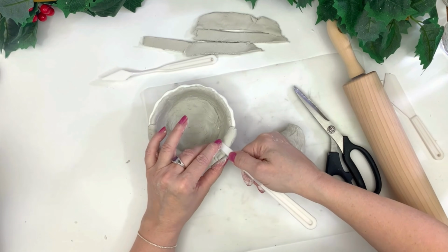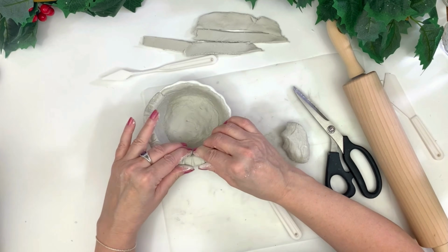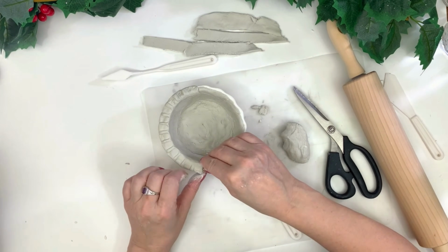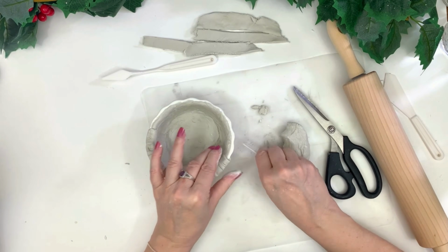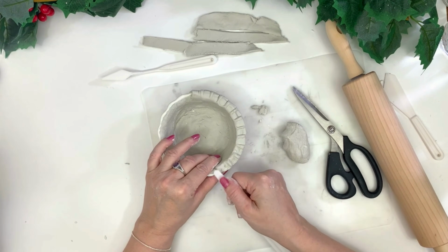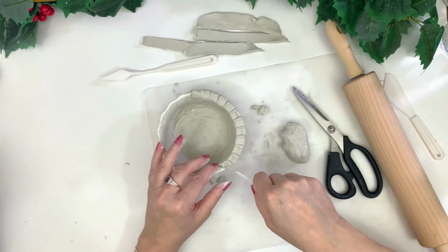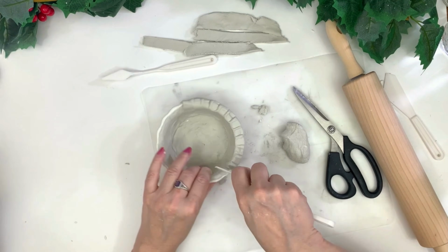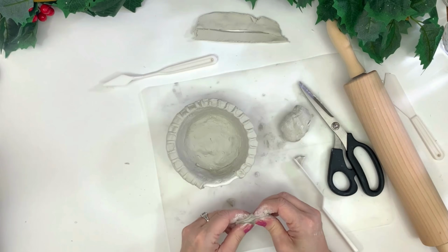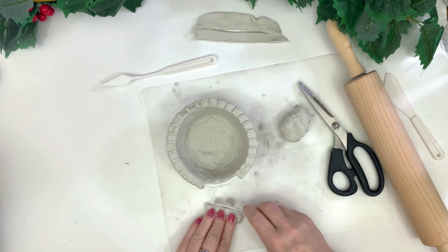And I felt like since this was like a mini version of a pie or tart, the fingers were just too big. So that made those pretty little fluted edge. And if you mess up on the corners, you just cut that part off or smush it back a little bit and get a nice clean edge for the next segment of clay that you put in. And just in case anyone is wondering whether or not the salt dough attracts ants, no, it does not. They don't like salt in your cupboard, and they don't like that either.